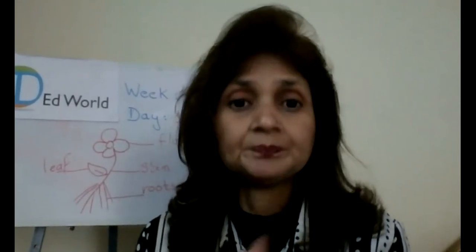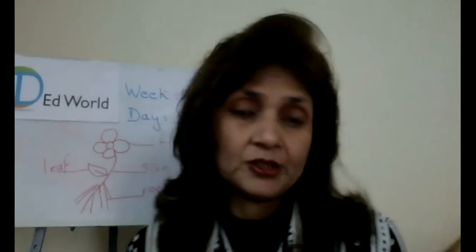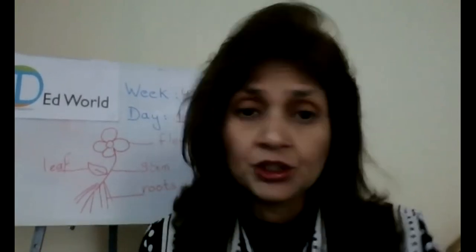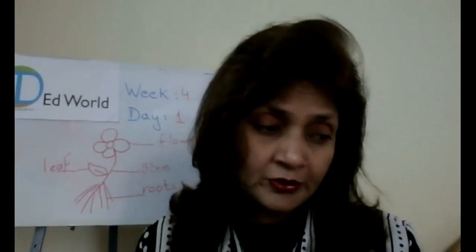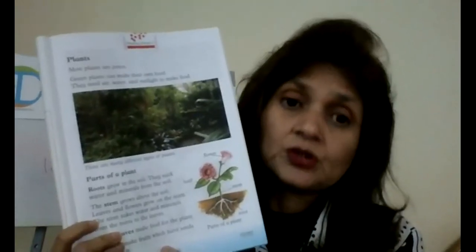But plants are of different kinds also, which we will be doing tomorrow. Inshallah, we'll be discussing the different kinds of plants. But today we have discussed the parts of a plant. So don't forget the functions of all these parts, which is already mentioned here in your book. Do read these 2 pages, and I'll be asking you these questions tomorrow.